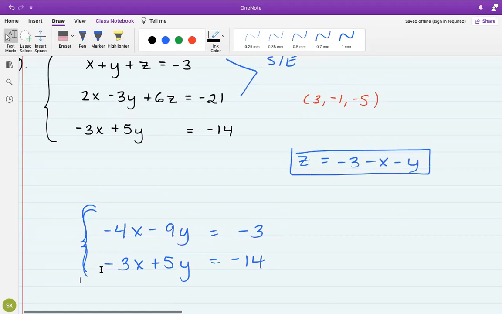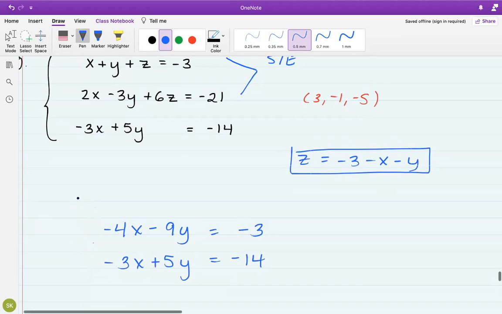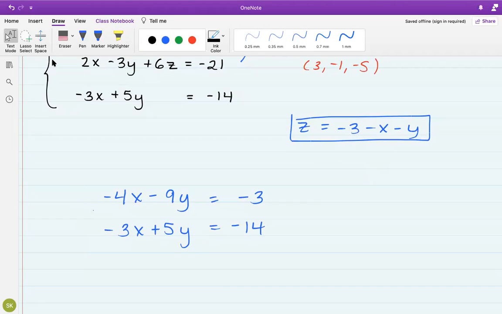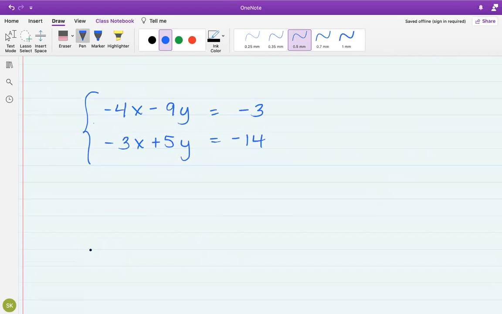And now we're just going to use regular substitution or elimination, just like we've been doing before, pretending like this is our system. So you can choose substitution or elimination. I'm going to use elimination just so that we have more examples involving elimination. I think what I'm going to do, let's get rid of the x variable. So to do that, notice that I have a negative 4 and a negative 3. Let's multiply the top one by 3, and let's multiply the bottom one by negative 4.